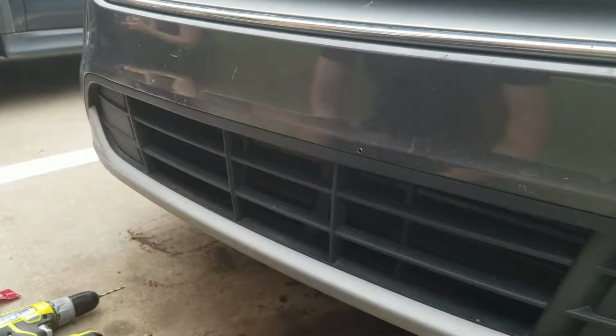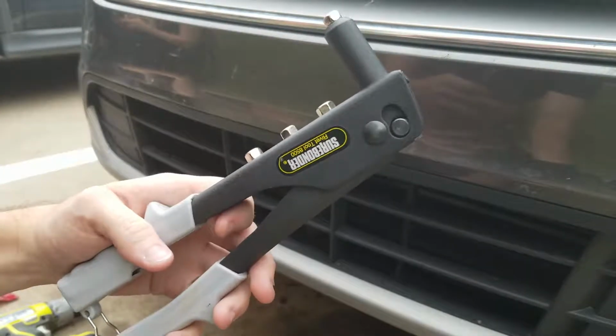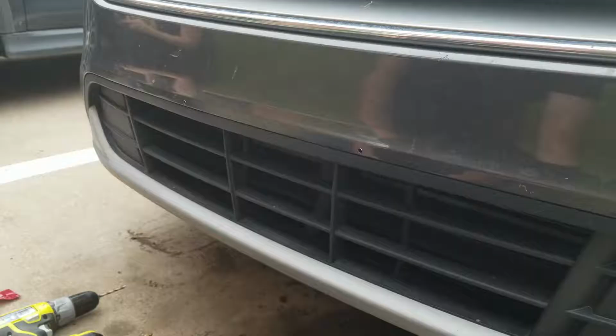Alright guys, now that we got our two holes drilled, we're going to go ahead and take our bracket, our pop rivets, and our riveter, and we're going to go ahead and get this bracket mounted on the car.